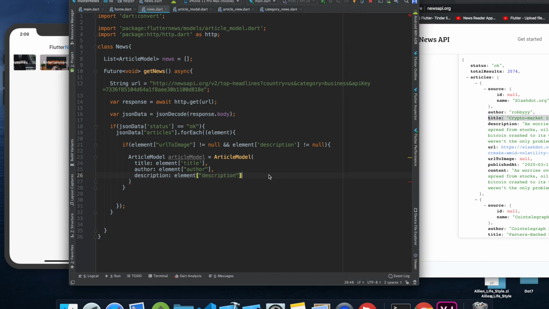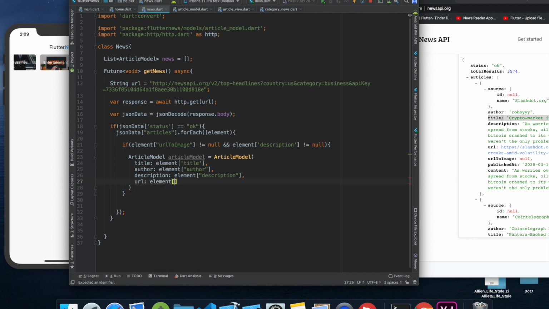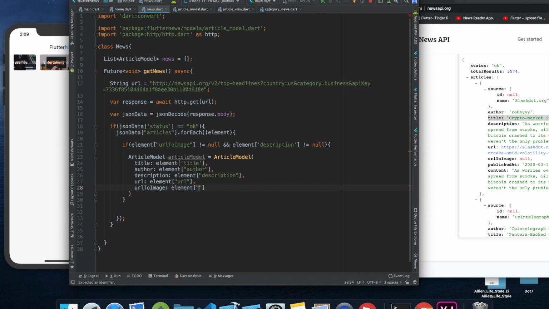Okay, and then we have a URL, so I can say URL, and that's going to be element and URL. And if I move on, there is URL to image. We're going to say element, and we are going to say URL to image.